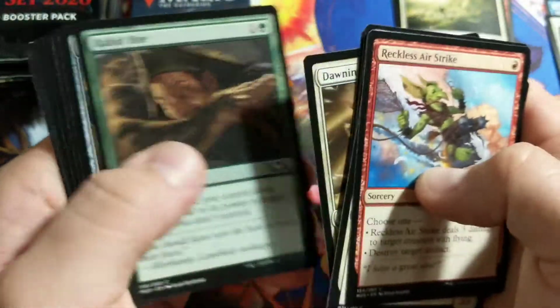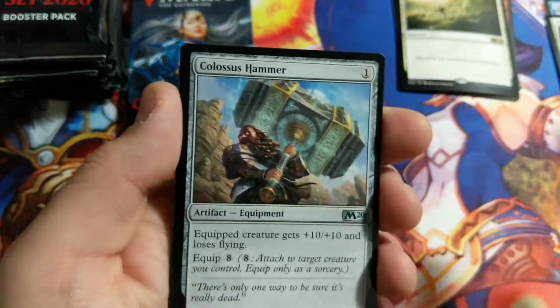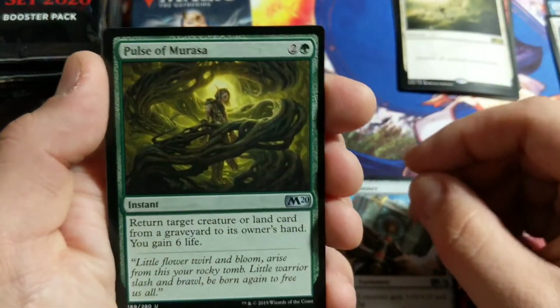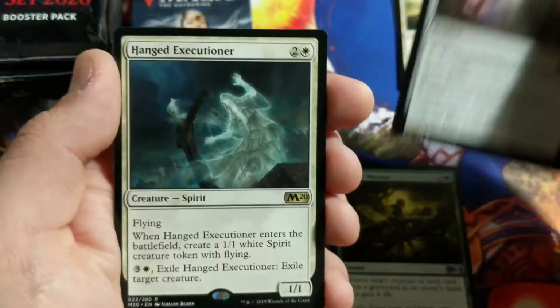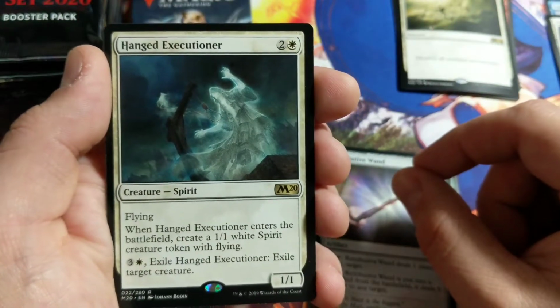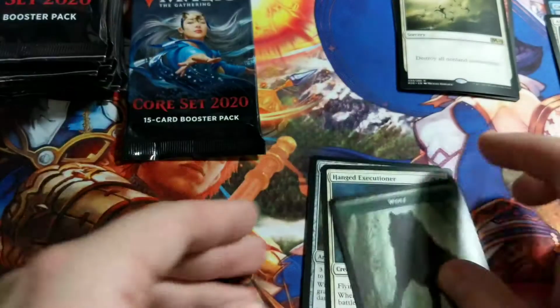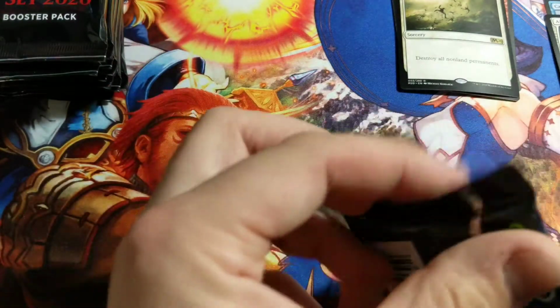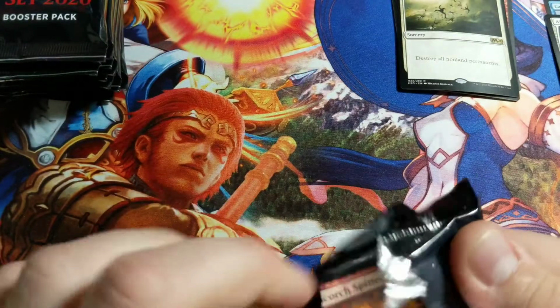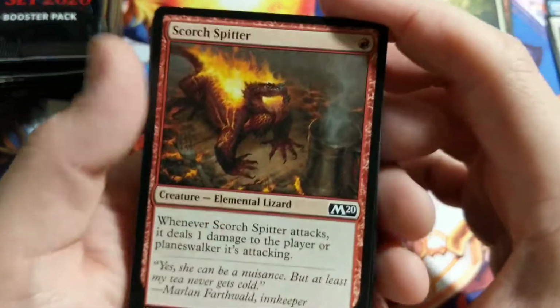Pulling it through. First uncommon will be our Colossus Hammer, Pulse of Marasa, Retributive Wand, and our rare will be Hanged Executioner. Alright. Oh, and another life land. They're just giving out the life land like it's kinda. They want to give you life when you put out land. Dual land card too. I love dual lands. Dual lands are great.